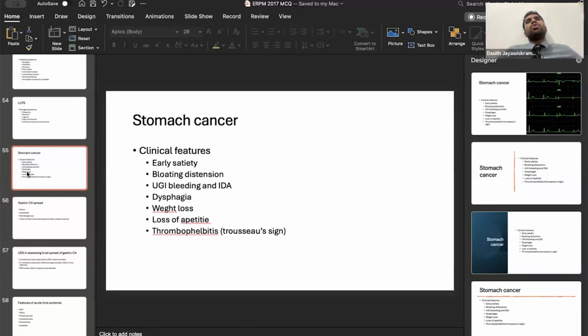Dysphagia, yes. If the gastric cancer involves the cardia and the fundus, it can involve the GOJ and cause dysphagia. It is true. Transcoelomic spread to the liver in the majority? Not in the majority, but if it breaches the serosa, then it can cause transcoelomic spread anywhere: liver, omentum, other places in the peritoneum, the umbilicus called Sister Joseph nodule, and the pouch of Douglas where the ovaries are affected, called Krukenberg tumors. Those are all transcoelomic spread. So majority, false.